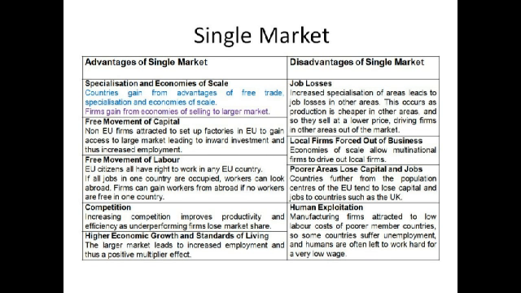There's many advantages and disadvantages of a single market. So specialisation and economies of scale are a massive advantage, because countries gain from all these because they're selling to a large market, because there's 27 members of the EU that they're selling to. So selling to loads of people, so if you're selling to more people, you can get economies of scale because you're producing more. So that lowers the price for all the consumers.